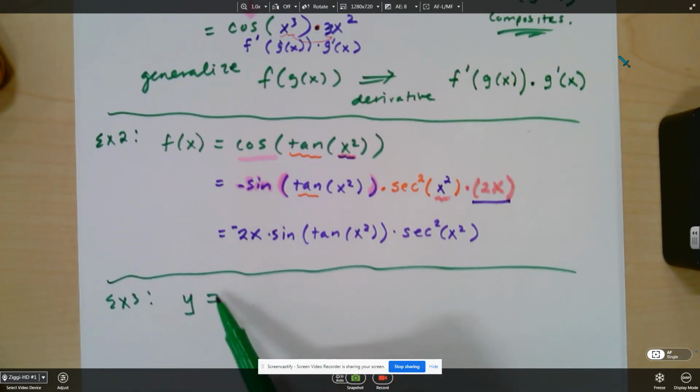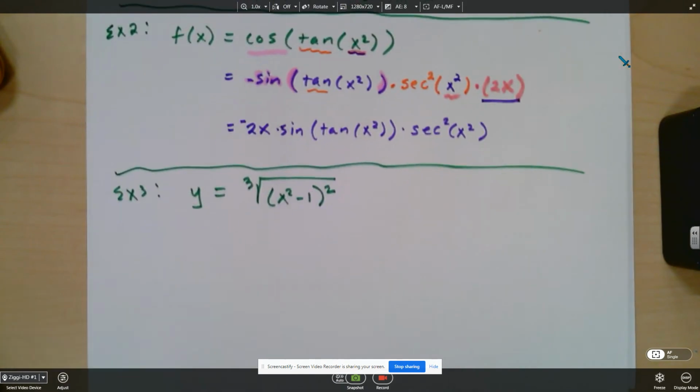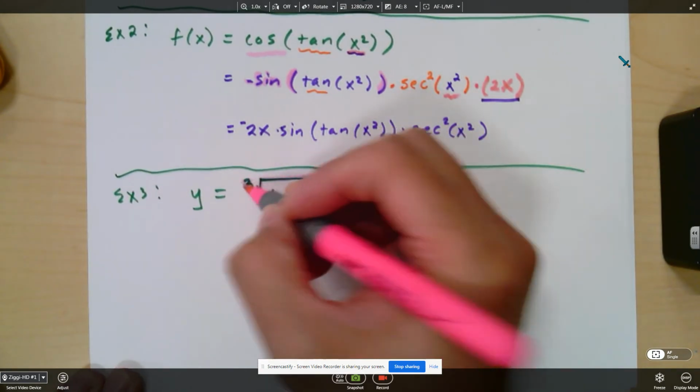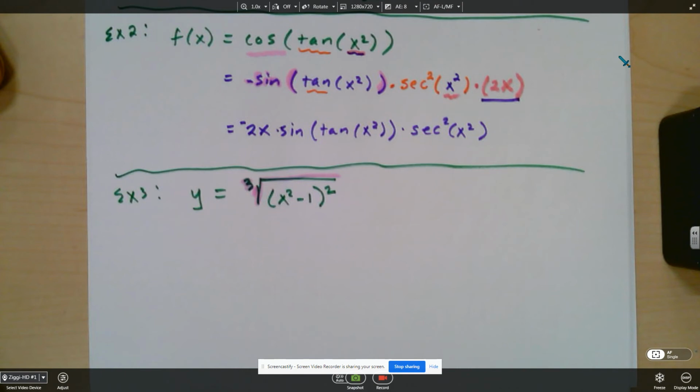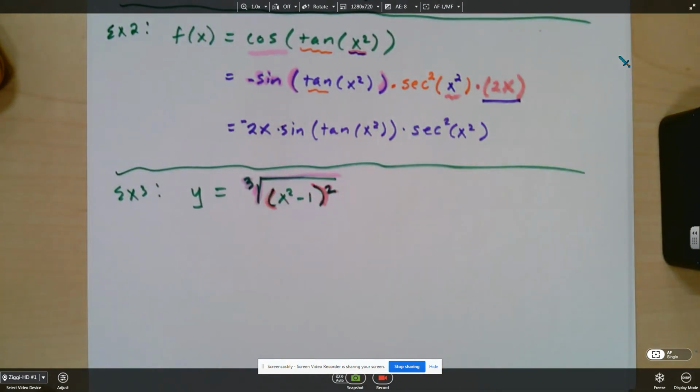Okay, so say we have a new one, and it looks like that. All right, so this one, you could treat it like 3 layers or you can treat it like 2 layers. There's an outer layer, which is the square root right now. And then there's a square layer. And then finally, you have your inner layer, which is this one here.